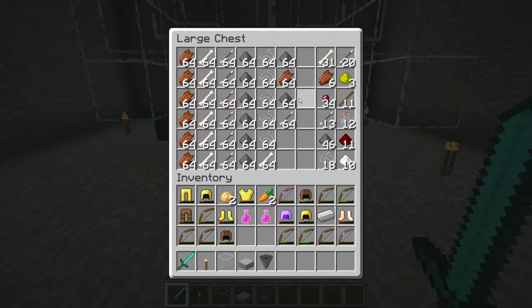Calculators. Okay. It's 1152, and then 1, 2, 3, 4, 5. Wait, 6. That's 6 times 4. 6 times 4 equals 24. 1, 2, 3, 4, 5, 6, 7, 8, 9, 10. Plus 10 times 64. All right. Plus 31. Plus 6. Plus 34. Plus 13. Plus 46. 18 plus 10 plus 11 plus 12 plus 11 plus 3 plus 20.